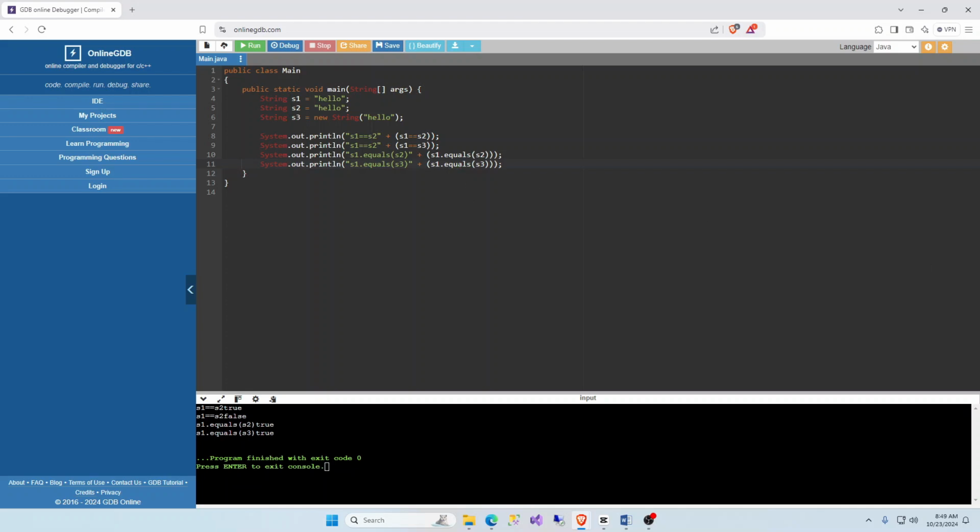This demonstrates the difference between name equivalence, where two names refer to the same object in memory, and structural equivalence, where two objects have the same value or structure. In Java, the equal operator is used for name equivalence, while the equals method is used for structural equivalence.